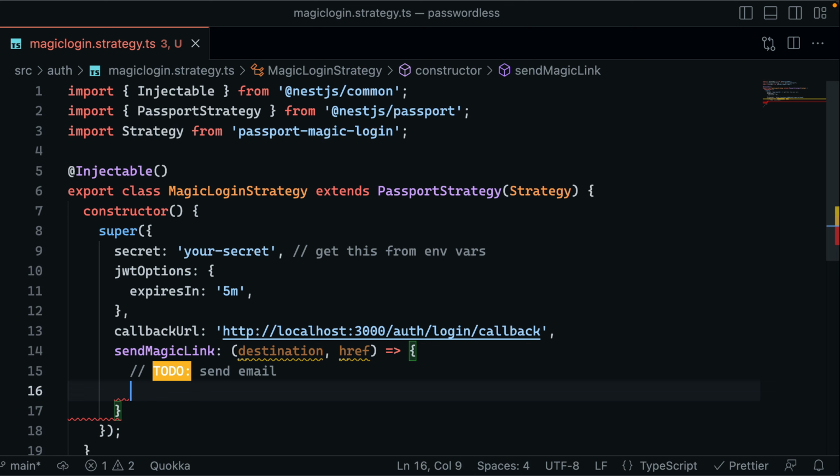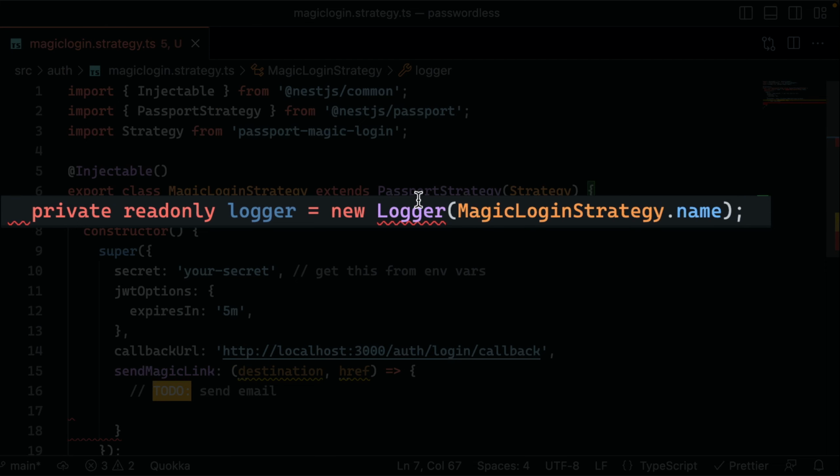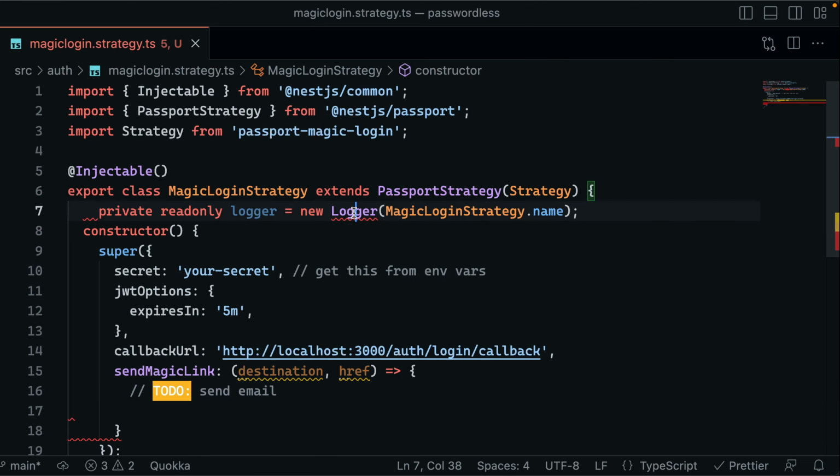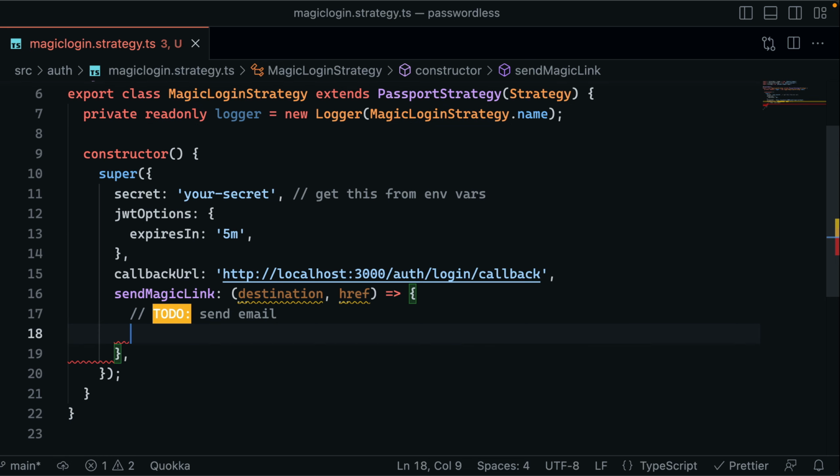That's a little bit out of scope, but you've got a bunch of options to pull that off. For example, maybe you're using AWS, which has an email service, or maybe you're using some other third-party service, or if you have an SMTP server, you can use the nodemailer package. There's a bunch of different ways that you can send emails. Again, that's a little bit out of scope for this tutorial. So instead, I'm just going to add a logger here, and we'll just mock that send.